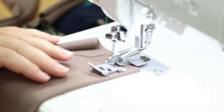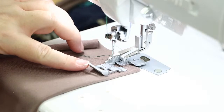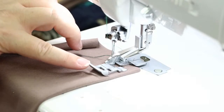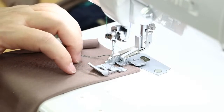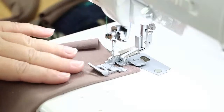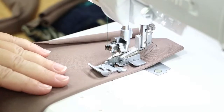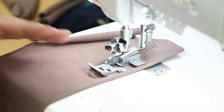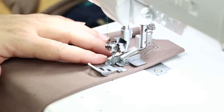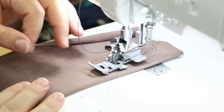I've got my fabric folded and I've got my left and my center needle positions set up. Actually on the Baby Lock Triumph, on the foot, there are notches which show you exactly where those two needle threads are going to land, so you're trying to aim the edge of your fabric under those so that it covers. I've got my threads ready to get started. When I come to the end of what I want to do, or I've wrapped around the end of my seam, I make sure my needles are in the down position. Then I lift up my foot to release the thread so I can give myself a little bit of extra slack.